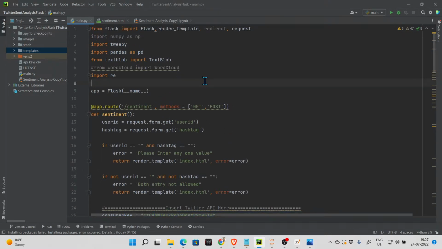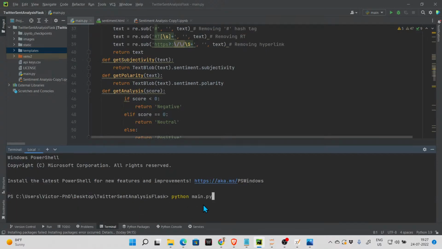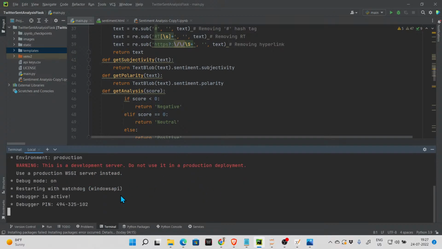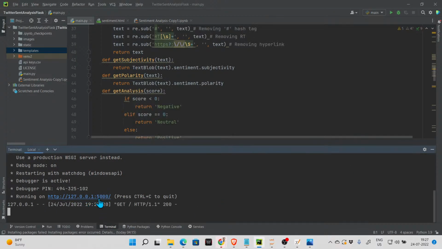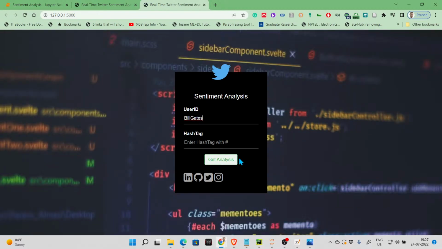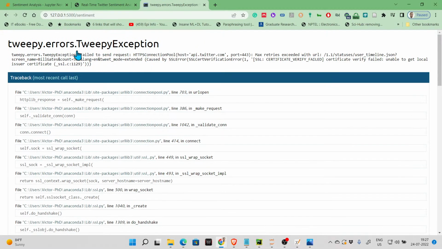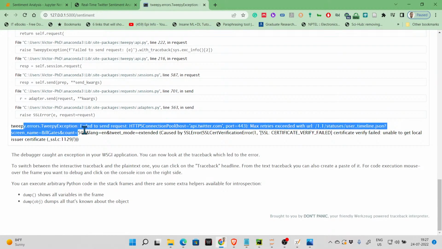So, you see, 1 minute is what we took, okay? Again, let me just see if it runs. So this will start, but let me see if I can use another person. Maybe I'll try using Bill Gates now. Let's see if he's going to permit me. Okay, I will just click on Get Analysis. Yeah, so again, you can actually see it, right? Maximum retries and all whatnot, the same error message, okay? Just because I'm back on this network, you can see it, I'm back on the college Wi-Fi.